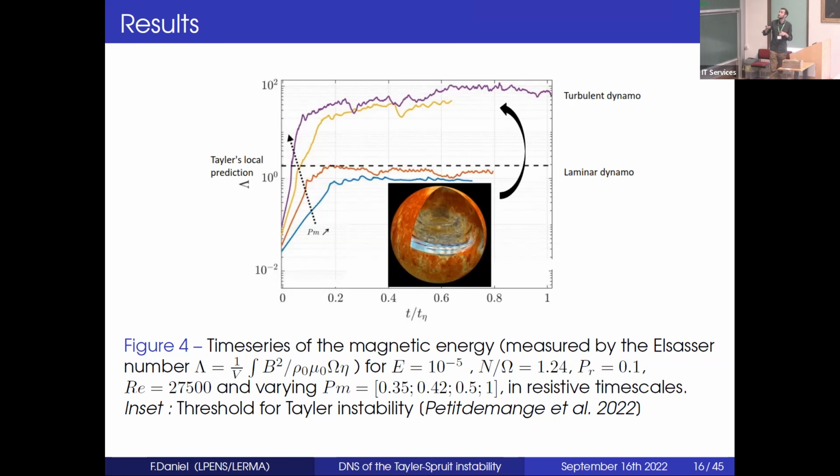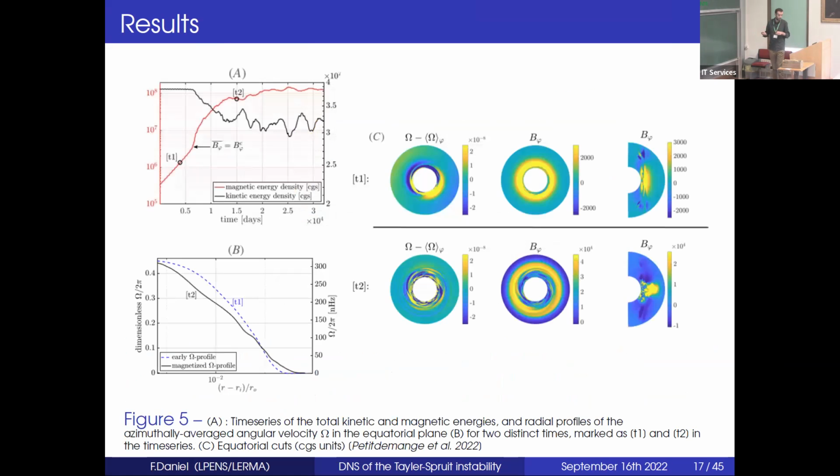All right, so this secondary jump here can be seen more clearly maybe on this second figure, where on the top left corner, you also have the time series, but this time with physical units, where you see the secondary jump is going to appear for the magnetic field in red, and you've got the kinetic energy in black. But it can be interesting to see how the field behaves before Taylor instability here or after T1 and T2.